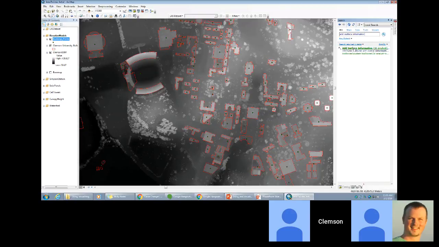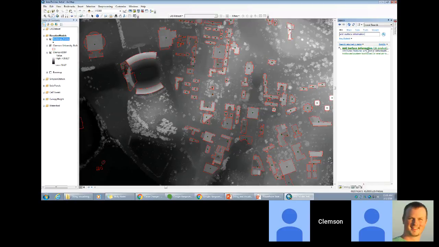Question: if the points are averaged between, say, three buildings, are they actually on the ground, like in the center? Some of these, yeah, so this is just going to be an approximation. If we have multi-part polygons, which some of them are, it's taking the centroid of all of those polygons here. So this is more for just a visualization exercise.